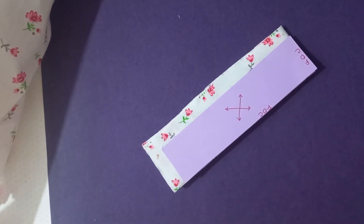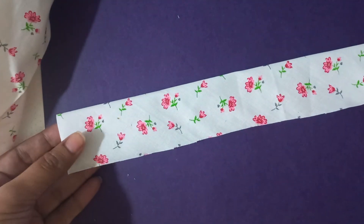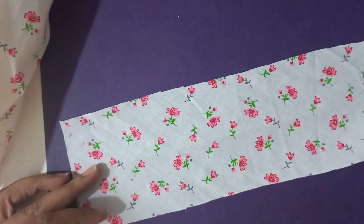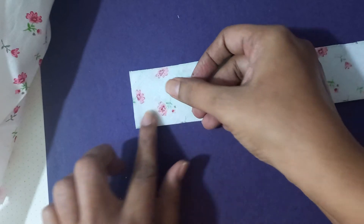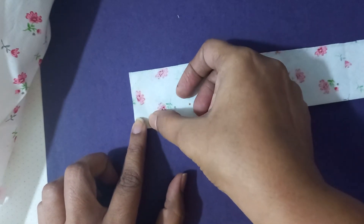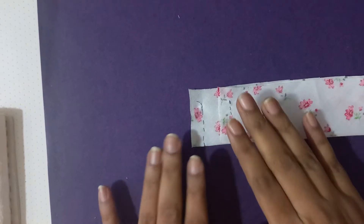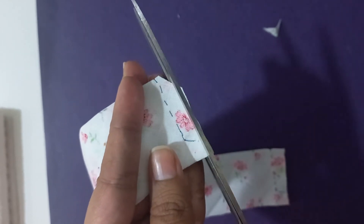This is what it looks like after completing the cutting. I am removing the draft and this is my actual collar edge. You can see it stretches, so it will turn around the shape of the neck and fit beautifully. With printed fabric you can identify the right and wrong side easily. I am turning it to the wrong side — right side facing right side — and stitching at one centimeter distance to finish the outer edge. I have completed sewing on both side seams, will give a notch at the corner, trim the seam, and turn it inside out.